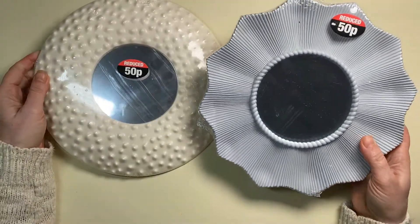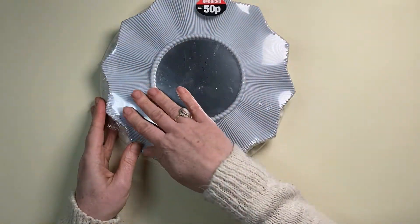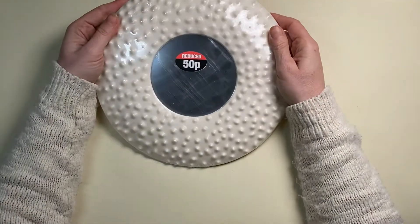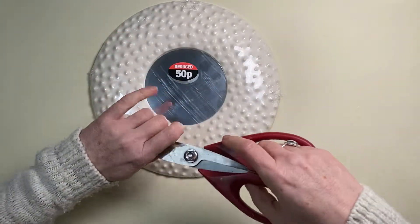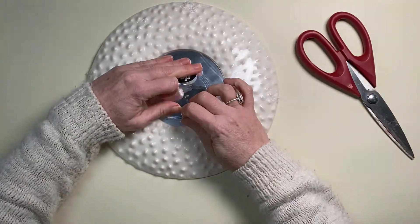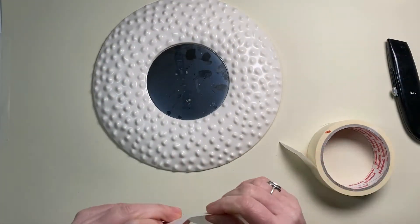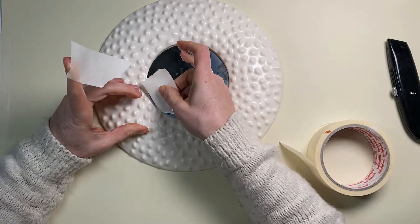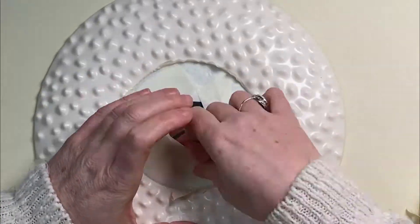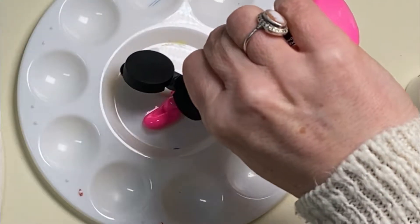So here are my two mirrors and it's really hard to film with these because they keep bouncing the light back, so placement is everything. So yeah, 50p per mirror, what an absolute bargain. First thing we have to do is get them out of the wrapper, so it's out with the scissors. With a hole made in the plastic it's just a case of ripping it all off and exposing the beautiful mirror. I don't know why it's dirty because it's been in a wrapper, but there you go. So first things first, I'm going to mask off the mirror because I do not want to get paint on there, covering up the whole mirror including that little piece in the middle.